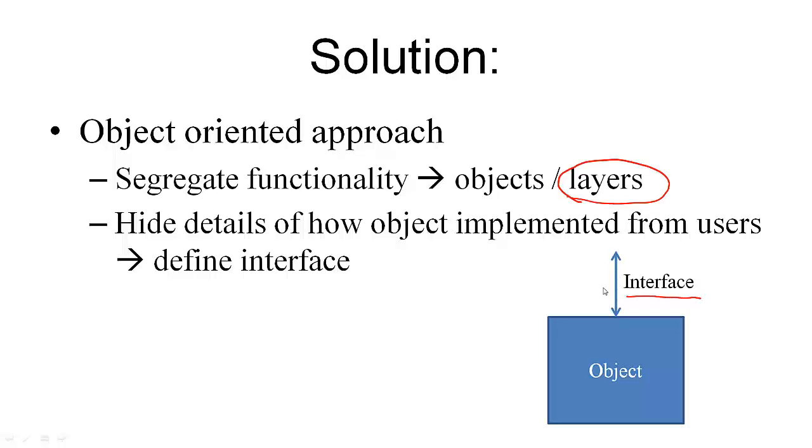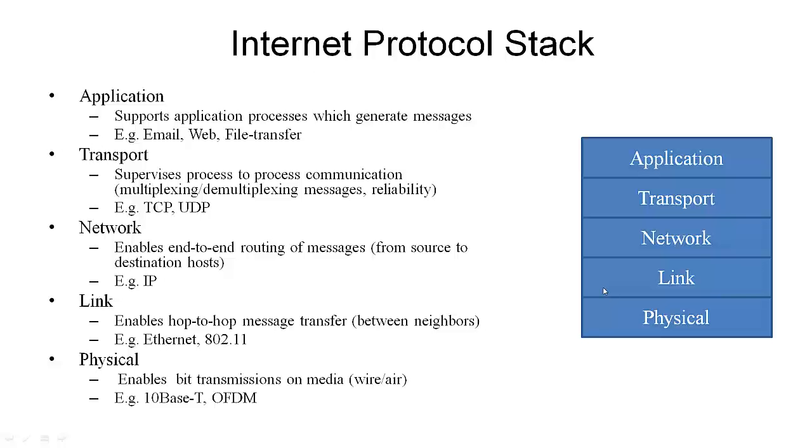Now we started out with OSI, and you must be wondering, what is all this to do with the OSI protocol stack? Patience, we are almost there. At least you can see the words protocol stack. OSI is coming up shortly. So remember the functionality we covered as part of the example. Basically, each such functionality is implemented as a layer. So in the internet protocol stack, we have 5 layers. Okay, these are the 5 layers.